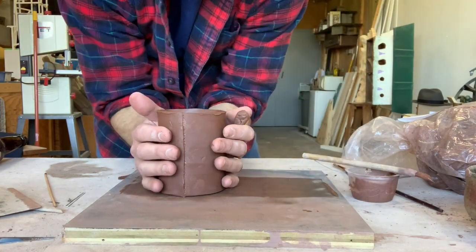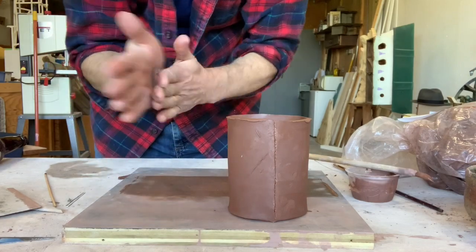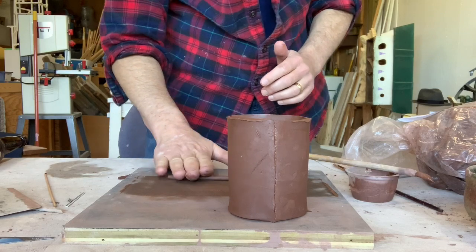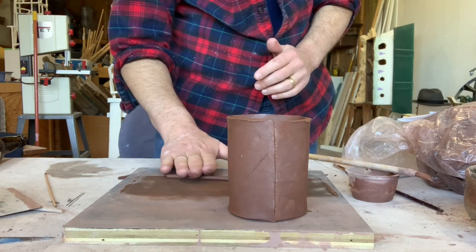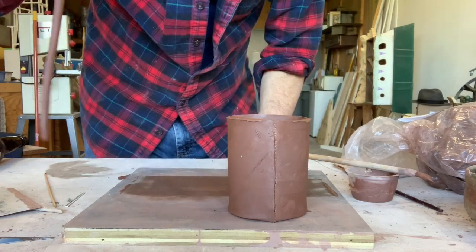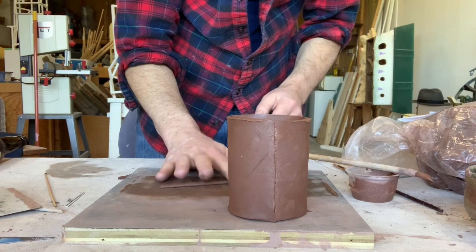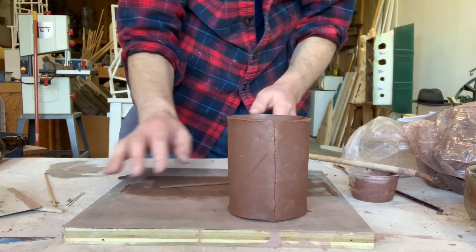And now I'm going to take this little piece of clay and make a tiny coil out of it that's small. Okay, and then I'm going to slightly flatten it, just tapping it with my finger. Don't have to do this, but I think it just makes it a little bit easier to get it all the way into the joint.